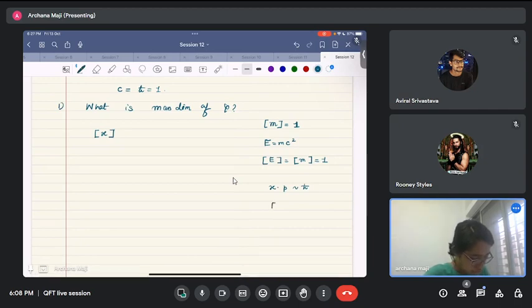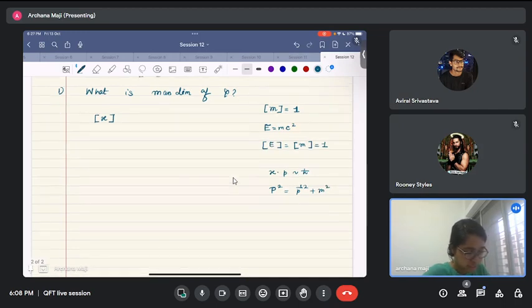you know that the vector p² plus m² in natural units, so it's p²c² plus m²c⁴. So the mass dimension of p is the same as the mass dimension of mass, that is 1 again. And from this you can see that the mass dimension of x is equal to 1 over the mass dimension of p, that means it's −1. Okay, so the mass dimension of x is −1.